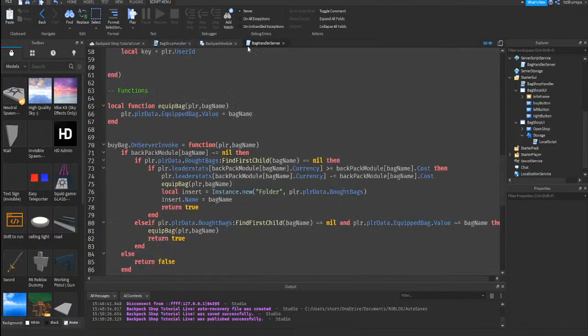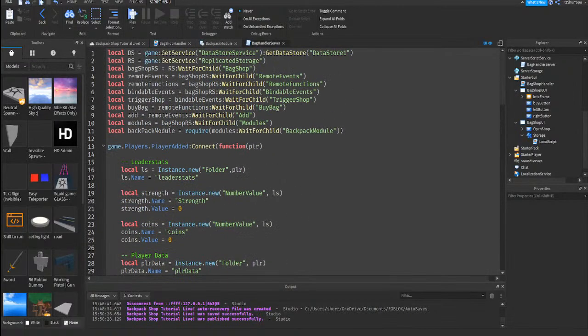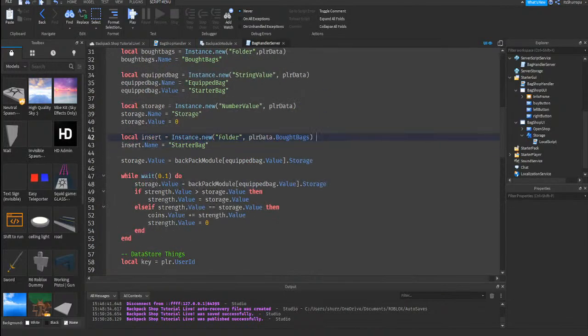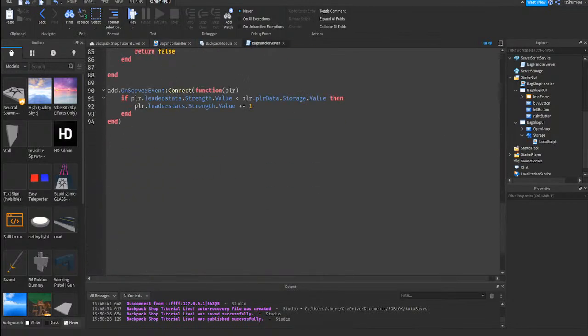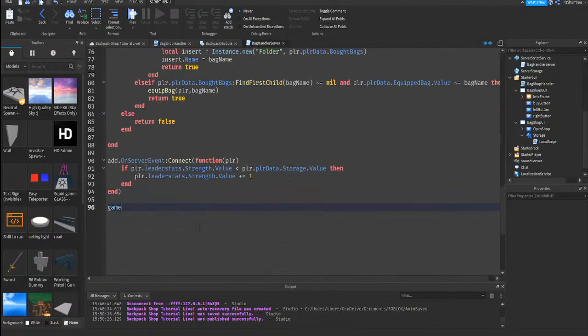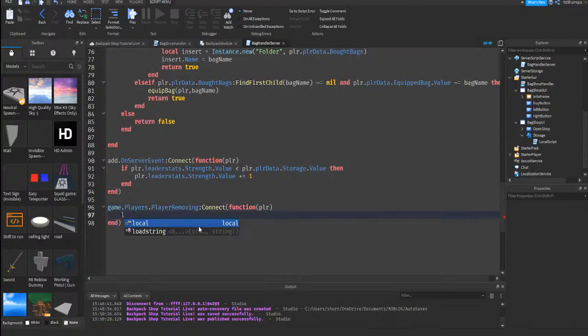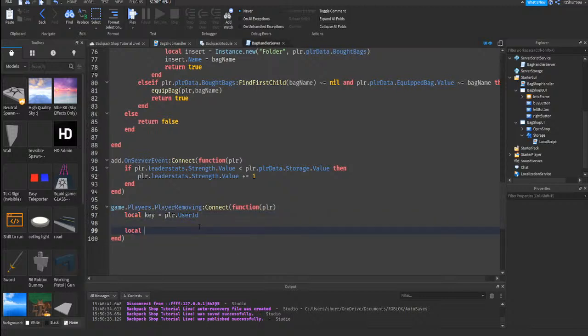Then we have to do the data store. Okay, so we have data store things. Now, this is the part where we're going to remove this, so we'll remind ourselves later. Alright. So, let's make a game.Players.PlayerRemoving. Okay, local success, error, goes pcall.